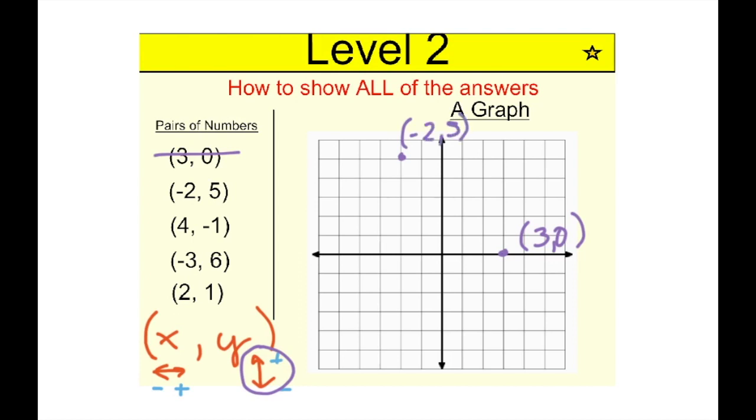Next I am going to graph 4, -1. So I'm going to go over 1, 2, 3, 4, and then I kind of missed my line because once again I'm doing it with my fingers, but I should be up here right now, and then I'm going to go down 1. So 4, -1. Maybe I should try that again if you were a little confused. 1, 2, 3, 4, not much better, but down 1 for my dot. So my dot would be right there, 4, -1.